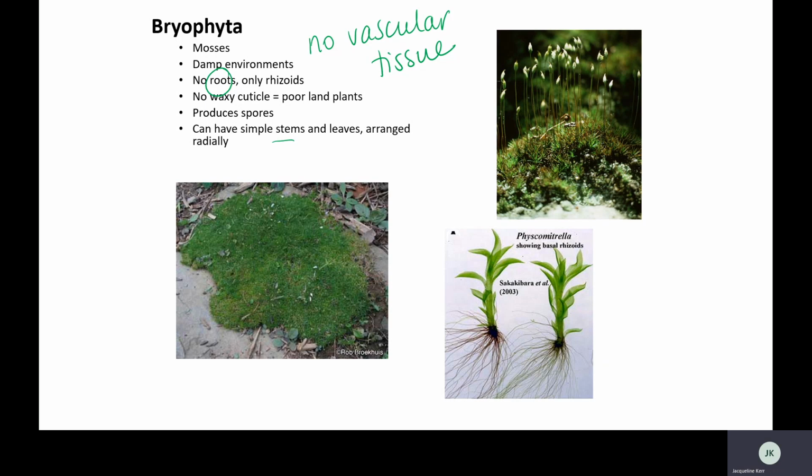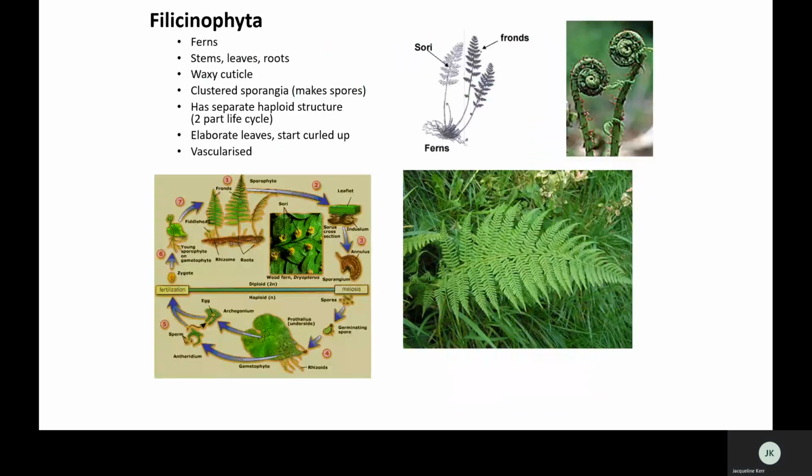They don't survive without a constant supply of water, so they don't have any adaptations to living in dry environments. Our filicinophytes are our ferns, easy, F and F, remember those ones? They do have vascular tissues. Everything from this point forward is vascularized. So when you see the stringy bits in celery, those are little tubes that carry water and sap through the plant. These ones make spores, these little sporangia, like little dots under the leaf. But they don't have any seeds, and they certainly don't have flowers or fruit. So they're still at the level of making spores for their reproduction. It's a good way to distinguish them.